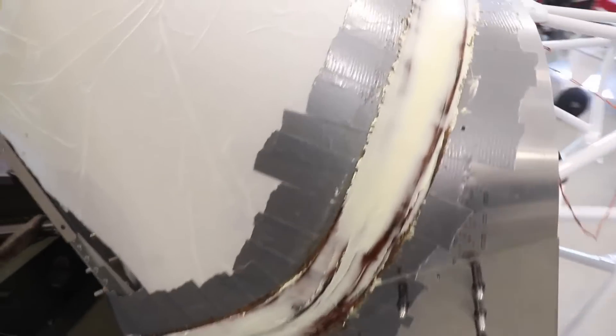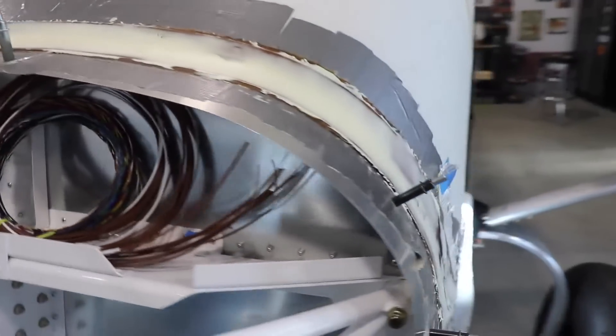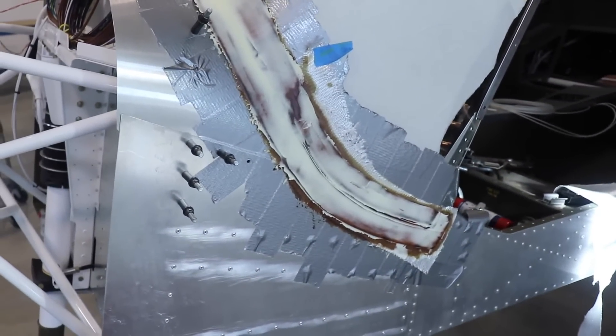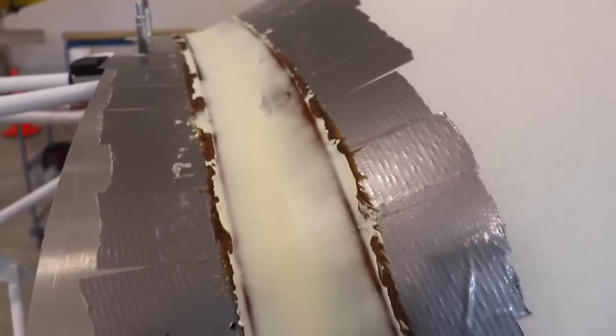So I just put this on today and I'll let this dry for a day or two before I sand it and then I can pop the fairing off and hopefully that should be a good fairing. Now of course the fiberglass that we put on is wider than the fairing itself. So again I'll just have to go and trim the edges back down to where I had them before and then that will be done.